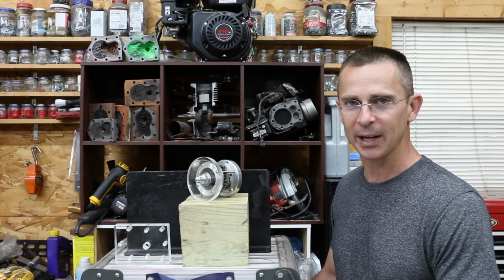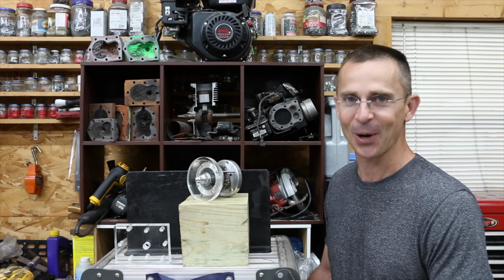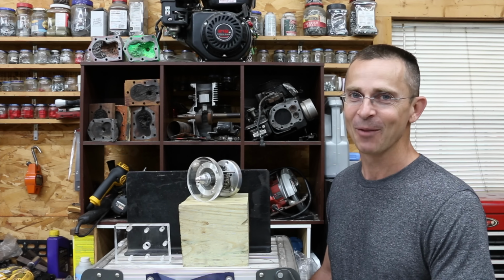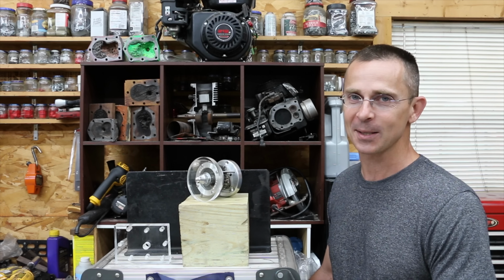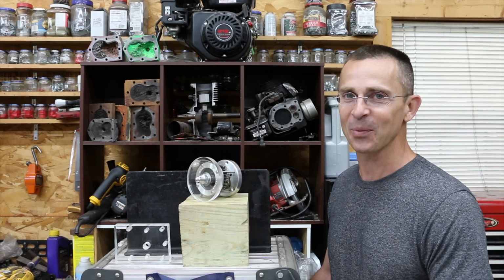Now, Matt said this rotary engine is extremely durable and could take a lot of abuse, but I'm not sure he was anticipating just how much abuse we're going to expose it to with jet fuel. We're going to see if we can get this thing to spin up past 30,000 RPM and just let this thing scream. So let's get the testing underway with jet fuel.